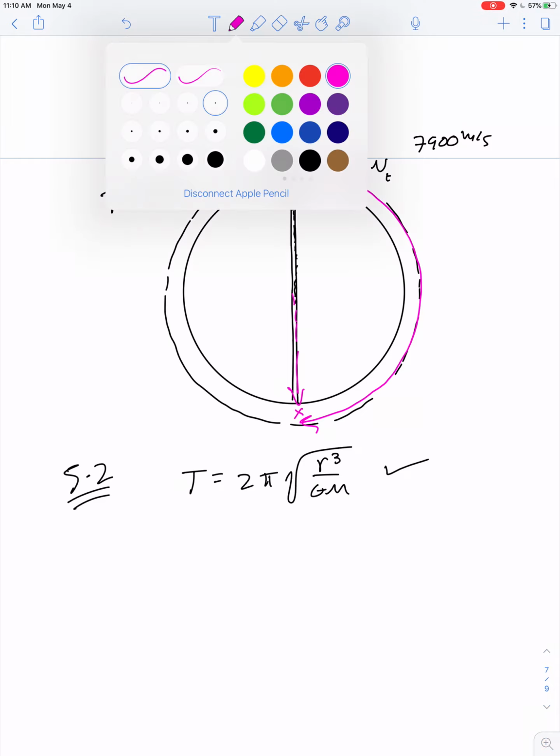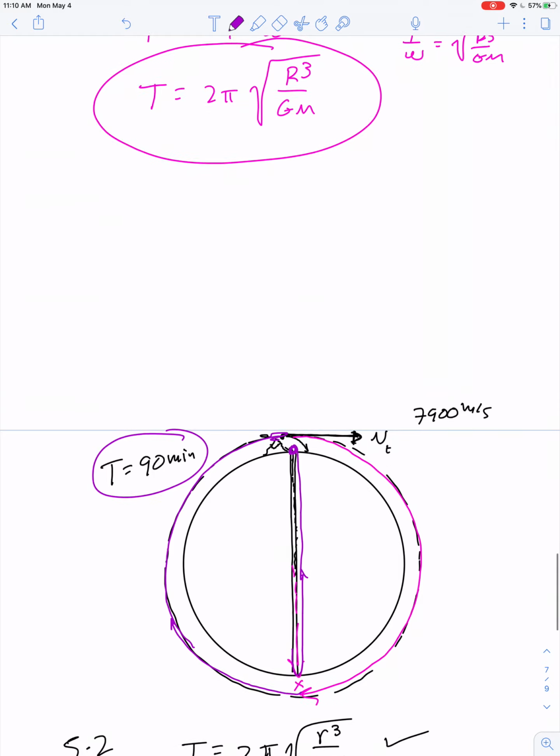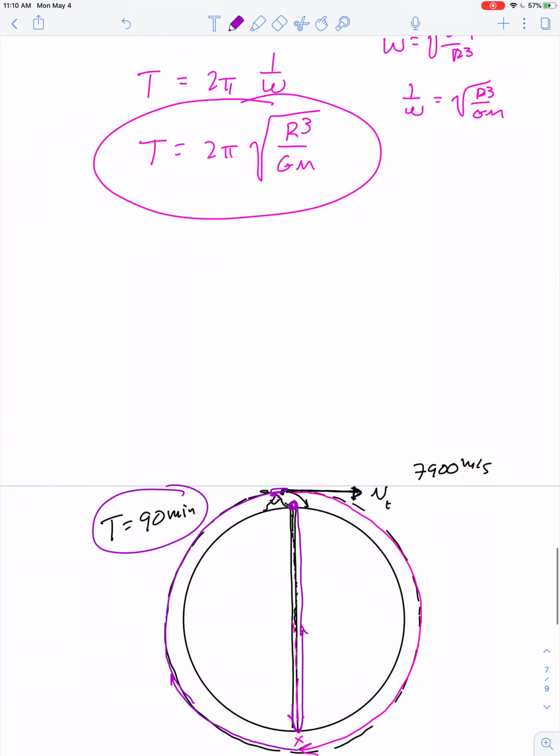And then the object falling through the center of the Earth would reverse direction and come back up as the treetop orbit continues on, and by the time it returns to the place where you dropped it in this hole, the satellite would have returned around. They share the exact same period because you notice these equations are exactly the same.